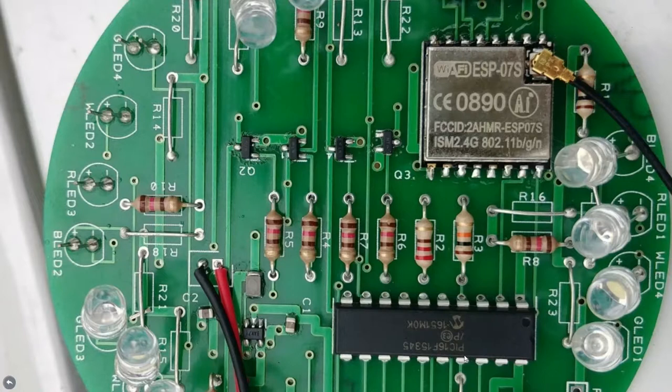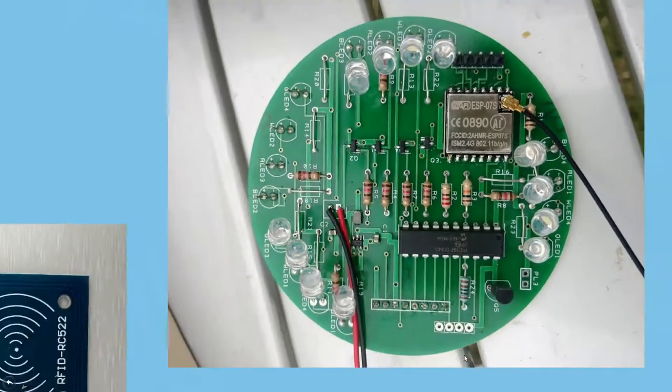The black little components across the middle are MOSFETs for turning the LEDs on and off, and just below that on the left where the power leads come in, that's the power circuit to regulate it to 3.3 volts. If anybody's scared about doing surface mount, I thoroughly recommend getting a £30 air gun and spending £15 on some solder paste — it's actually really easy. I had somebody doing it who'd never soldered before, and within 10 minutes they were soldering boards.